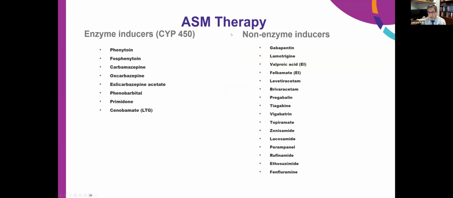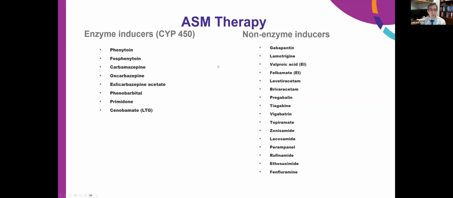What's not on that list are some adjunctive treatments or add-on treatments that we use. Actually, sorry, that's the next slide. We divide these medications, as I mentioned, into medications that have drug-drug interactions because they work through different liver pathways, so the CYP450 pathway. Many of our older anti-seizure medications are in this group. The newer anti-seizure medications are generally non-enzyme inducing medications, and they've been developed that way specifically so that they don't interact with other medications.